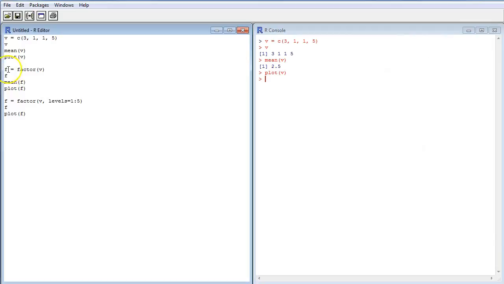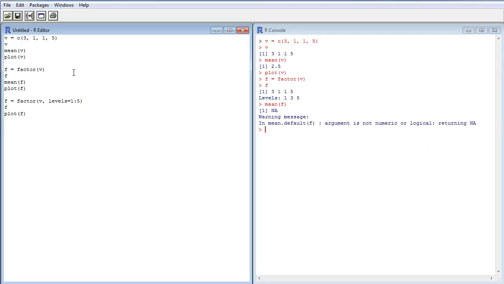If instead we make a factor f containing the vector v, basing the factor on the numbers stored in v, and we look at the factor f, we get the same numbers, but we also get the levels, as I showed previously. If we try to calculate the mean of these values, we don't get a mean. Although they look like numbers, they are no longer numbers, but they are simply labels. They are levels of the factor. And it's not meaningful to calculate something on these labels. And therefore, R refuses stubbornly to provide an arithmetic mean.